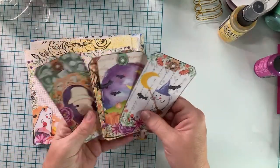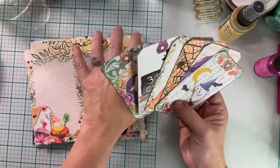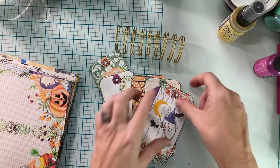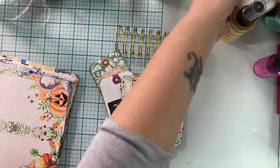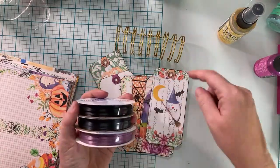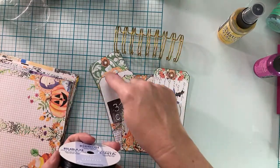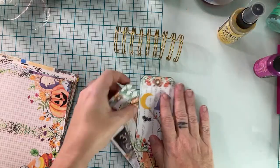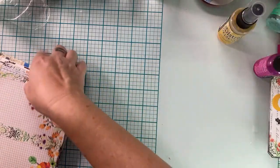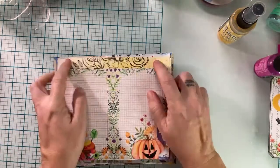I have these cute tags, but what I'm going to do is I'm going to back these tags and then I'm going to punch holes in them, and these tags are going to hang with this pretty ribbon that I got from Joann's. So I'm going to run this through my tags and hang them from these loops. So these are going to be hanging throughout the little mini album. It's really like mini album / junk journal.